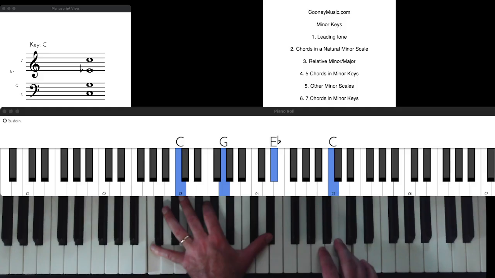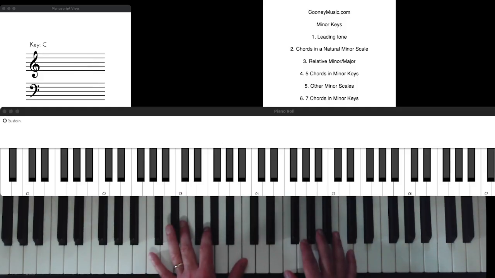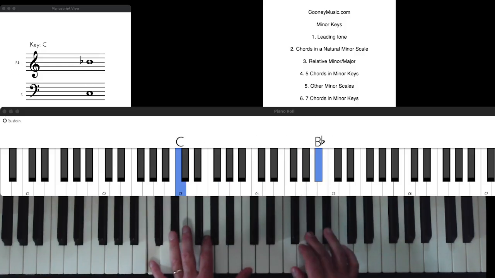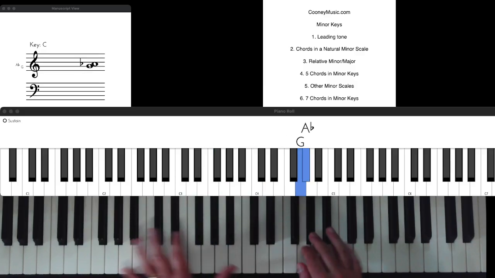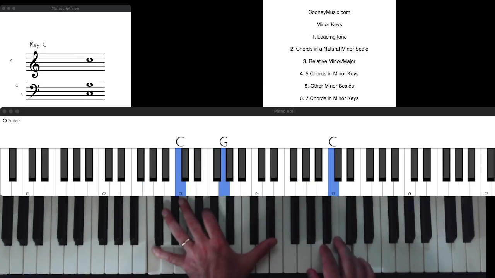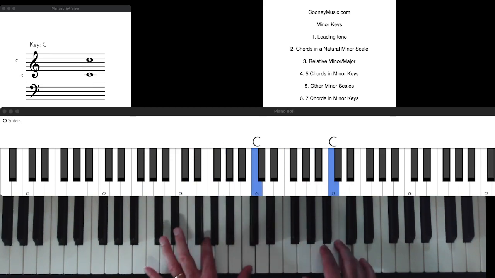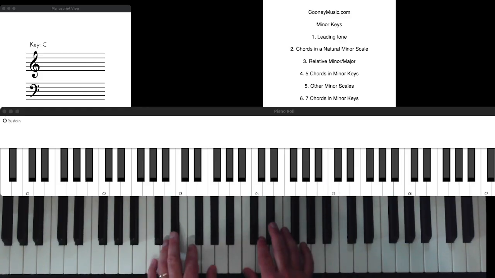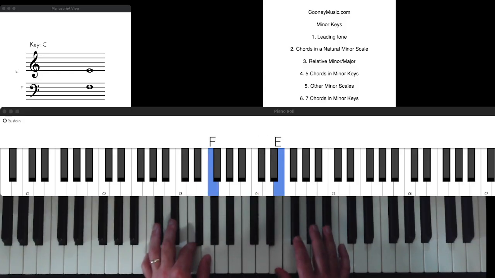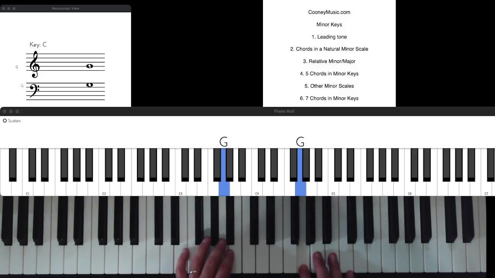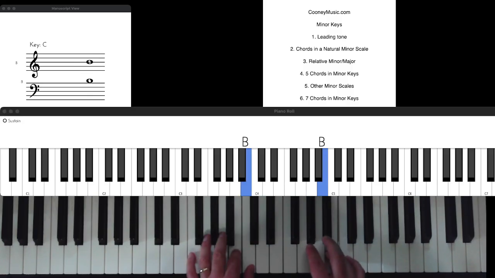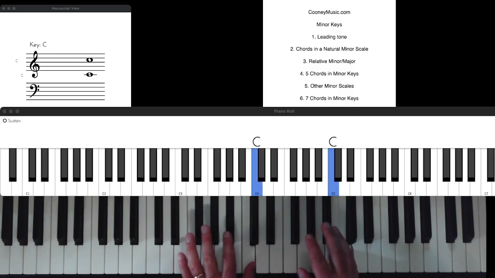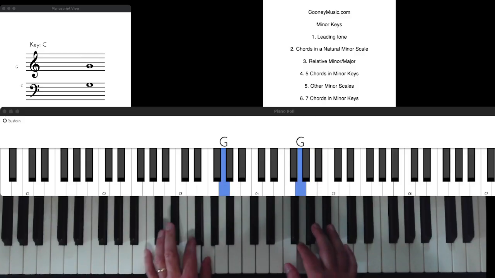You see that? So in a minor key, we're often moving in between a scale with a B flat to a scale with a B natural, depending on whether we're playing other chords or a 5 chord. Right? Interesting, right? Now, you may have also had to learn in your life a melodic minor scale. That's when you have an A natural and a B natural, but only on the way up. And on the way down, you play the B flat and A flat from the natural minor scale.